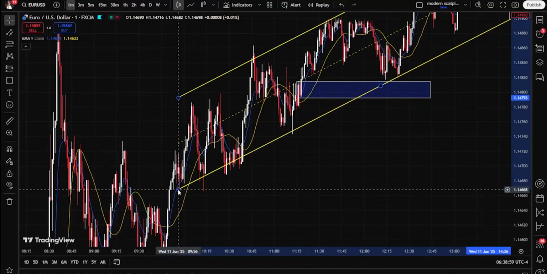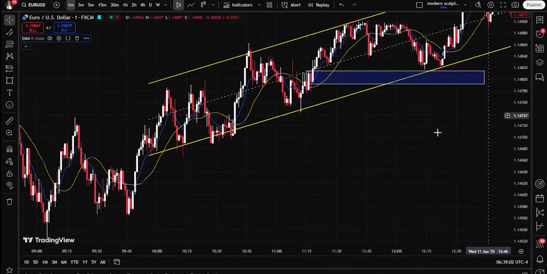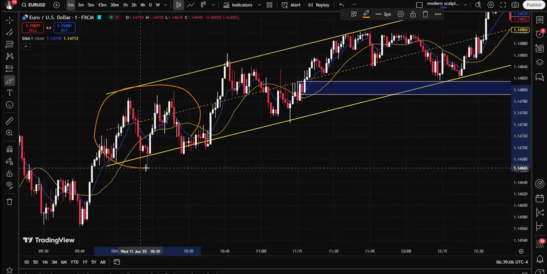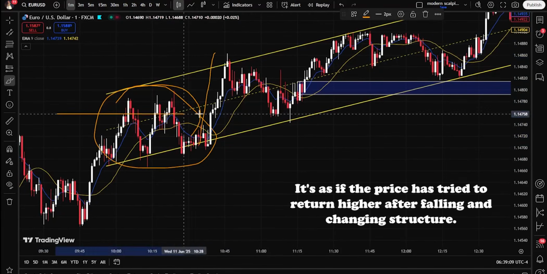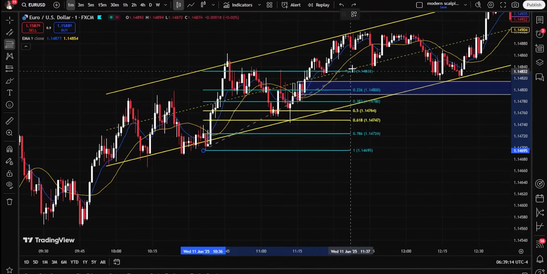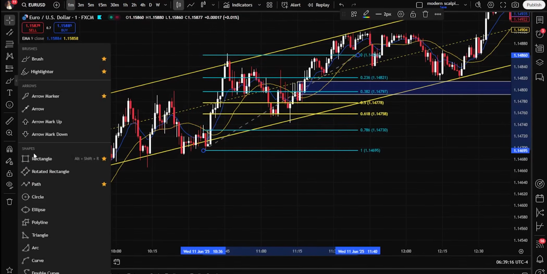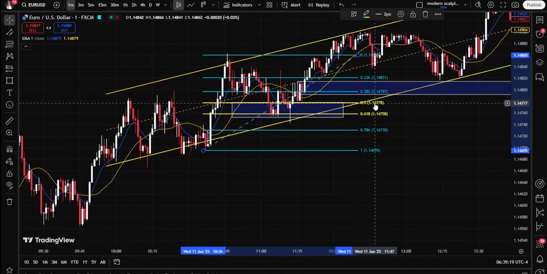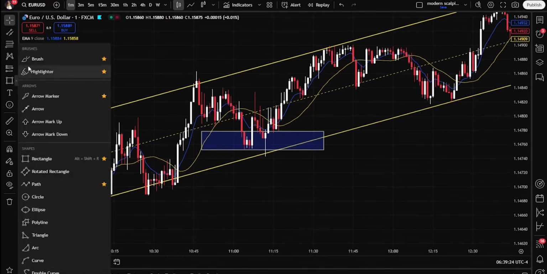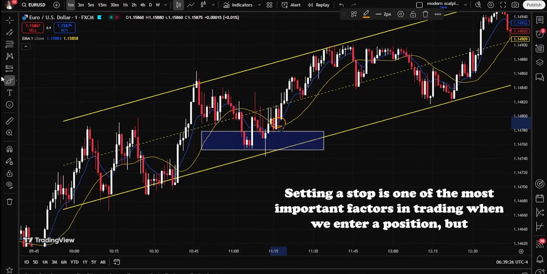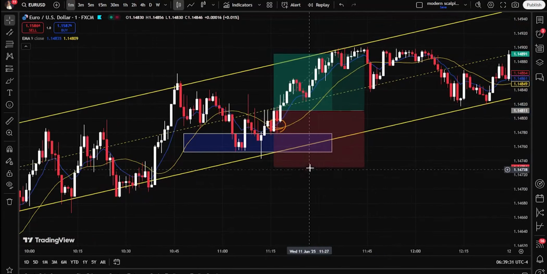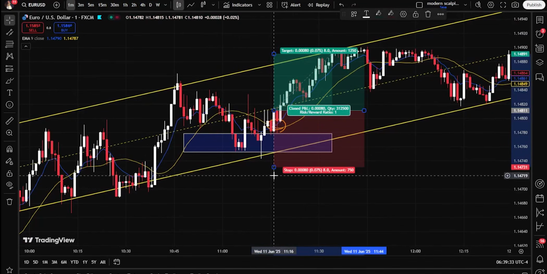Fourth, no strategy is reliable without risk management, especially when it comes to 1-minute scalping, where prices go up and down like lightning. In this VWAP plus EMA9 strategy, we need to know exactly where to enter, but more importantly, we need to know where to exit, whether at a profit or a loss. When you open a long or short position, the first thing you should do is set a stop loss. The easiest and safest way is to place your SL just behind the pullback.